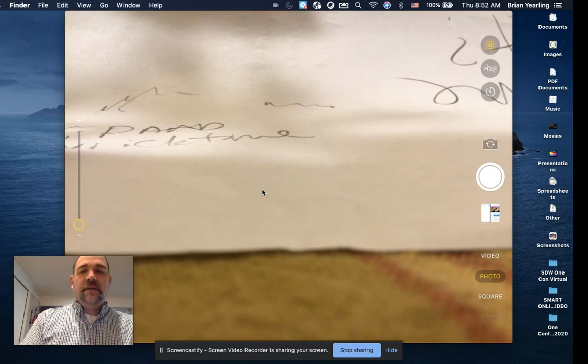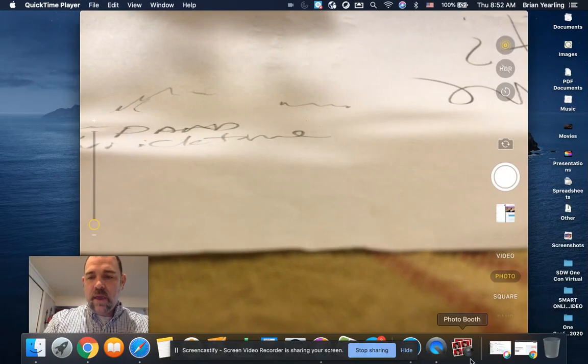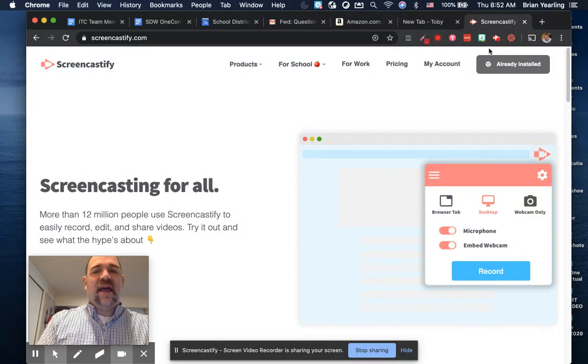Step two of this is to install an add-on called Screencastify. It is going to be in Google Chrome. You're going to visit screencastify.com, and right up here, you'll be able to install it. The free product will only let you do about 5 minutes max is the most you can do. But for most instructional videos, that's going to work really, really well. So when you get Screencastify installed, you'll see this little icon right here, okay?